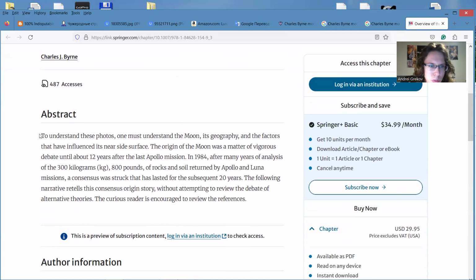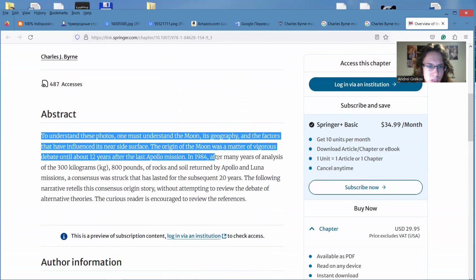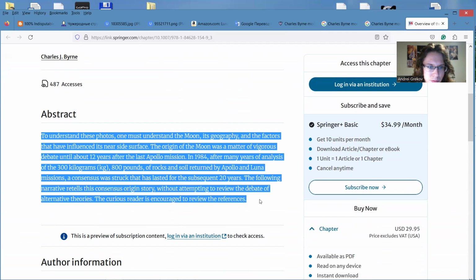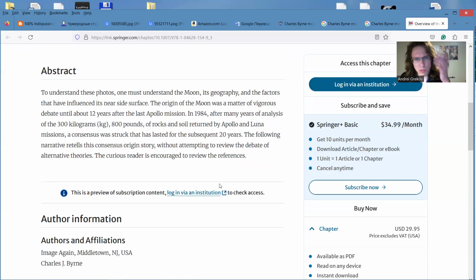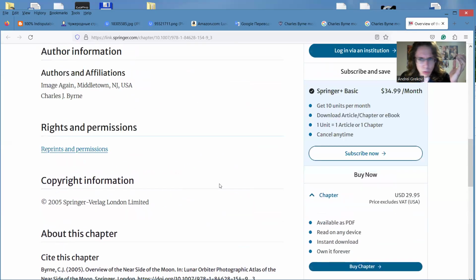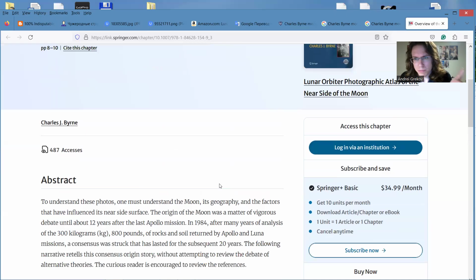So there's an abstract. The paper is dedicated to the speculations of the moon's origin. I've looked through the paper. It doesn't comment on the photos anyhow, or any of the weird structures. It's just some sort of relatively boring analysis of rocks and basins on the moon and theories about its formation. You could read it for yourself if you want.